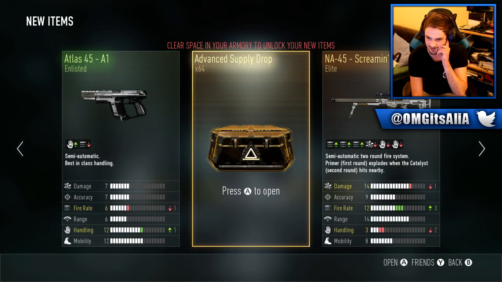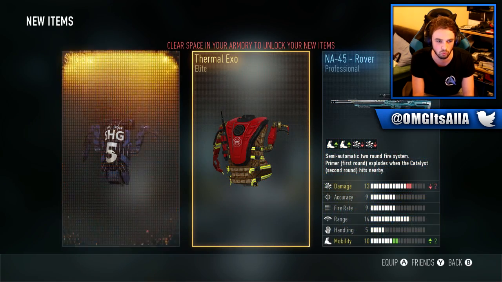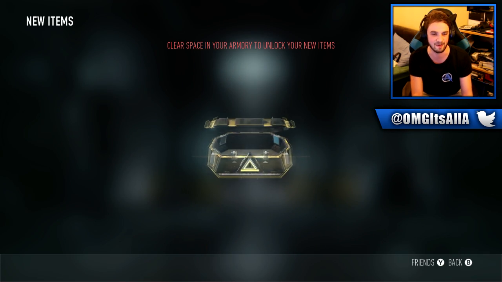What did we get? We got an 8 streak, was it, in one of the videos? We got triple elites back to back and then two more elites. Two. They're kind of new. They were adding them in the last update for new visuals. Gear basically for your character.